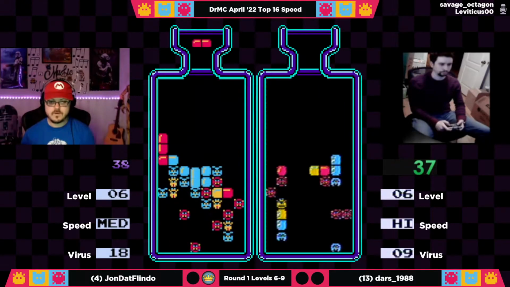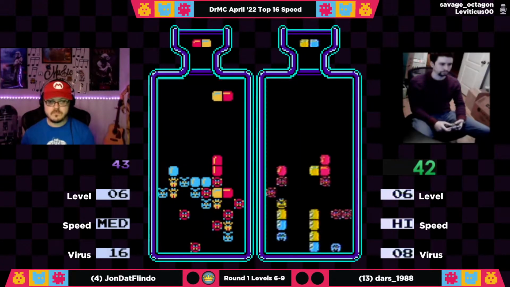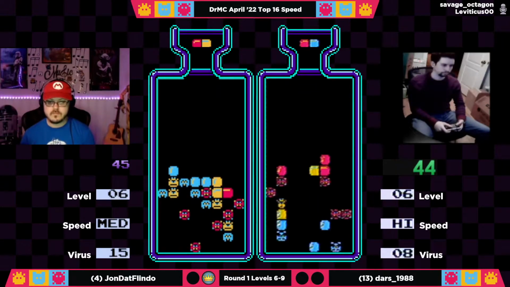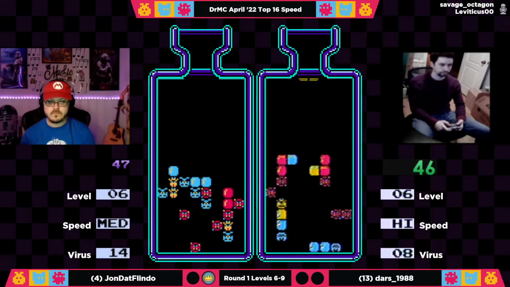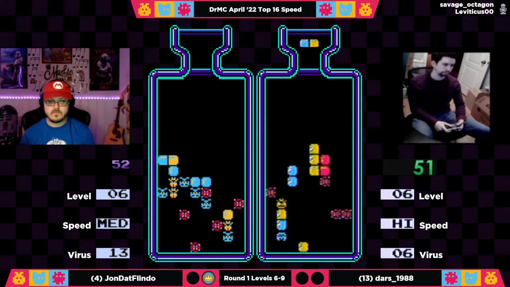John has a little blue garbage in column 5 right now. But he may be able to clear it horizontally here. Now he has a blue piece in 2 to worry about. So if he can resolve all of this, he's really not that far behind, but he is certainly behind Dars going into this second game.